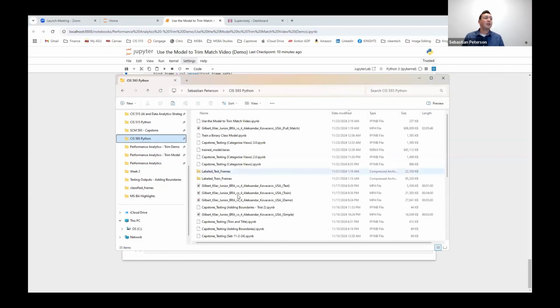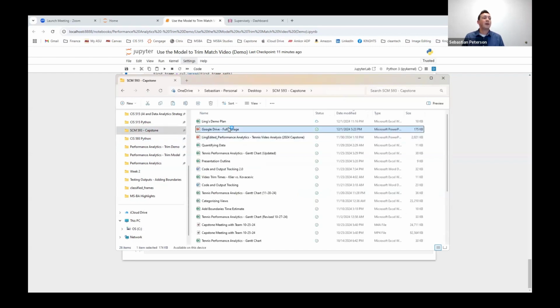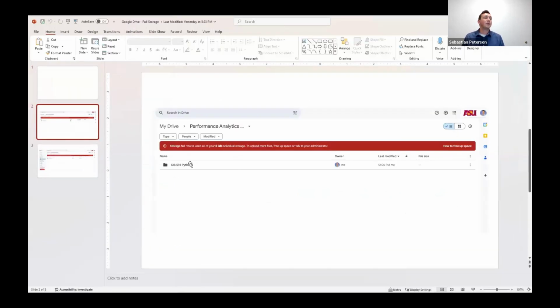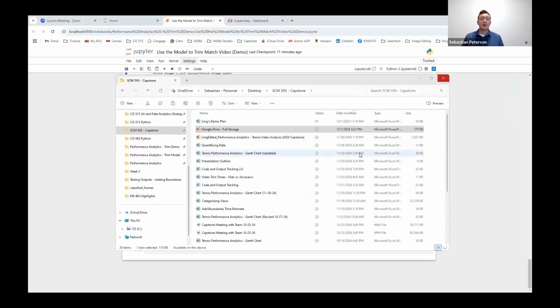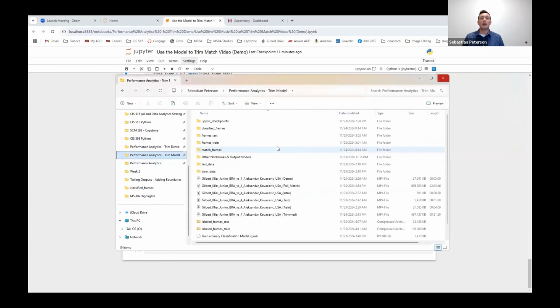I tried uploading to my Google Drive, and the system basically crashed and told me I'd used all my space and shut down before it even began trying to upload all this stuff. So do you guys have a cloud-based storage system that would be good to upload these to, or would you prefer just a USB drive with all of this output here?